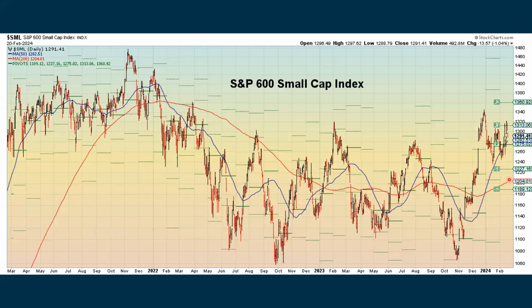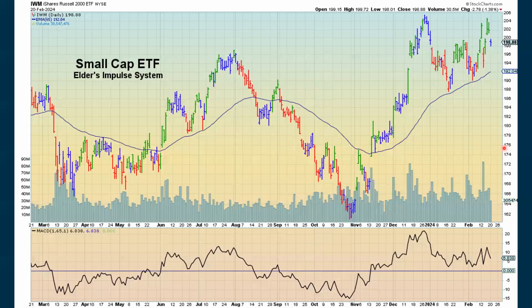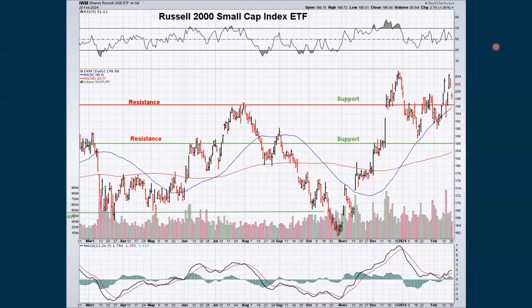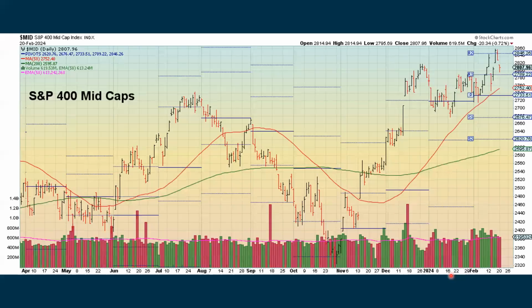The momentum for the NASDAQ 100 is now turning more decisively negative. The small caps, yeah, kind of as we feared, they were going back up. Now they're starting to pull down. They're still above the 50-day moving average when looking at the small cap index. And we switched over to neutral with the Elder's Impulse system for the small caps. Here's the Russell 2000 small caps. We're still above 50 with the RSI, but we are declining. We're still above this support level here that we seem to have an awful time to stay above. We're still above the 50-day moving average. The momentum is positive, but it is rolling over.